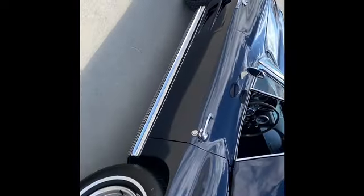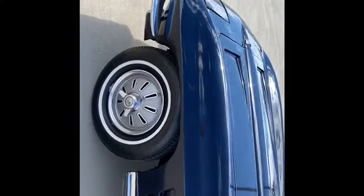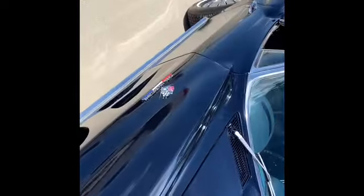I have the original soft top for the car too, that's tucked under the hard top there and it's in pretty good shape. The rear window is a little discolored — it is a khaki color top. The interior is also original interior in the car and this is Daytona blue interior as well.